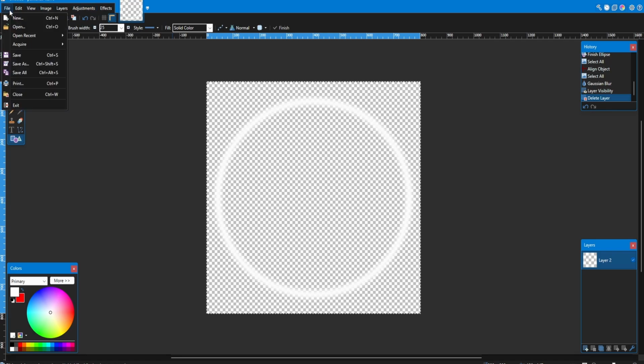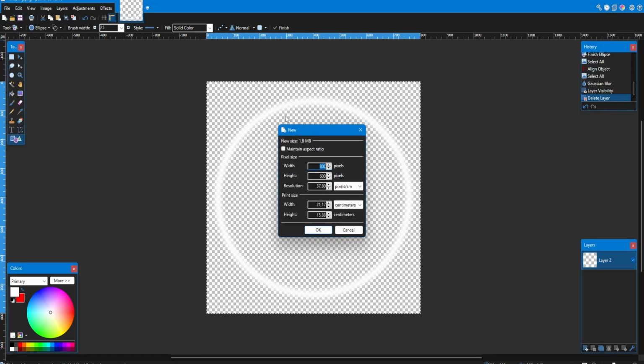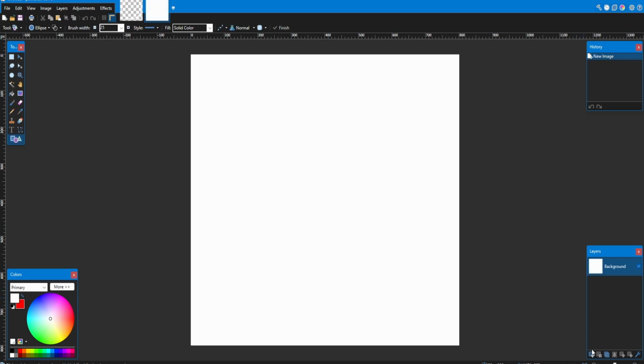Now, go to File, Save As, and then save it as .png. So that's important, okay? So I'm going to do that now. Okay, so the next thing which we are going to create, so let's add a new image right here, is going to be the bolts, okay?